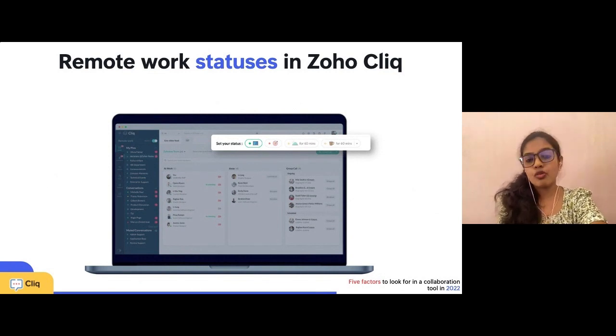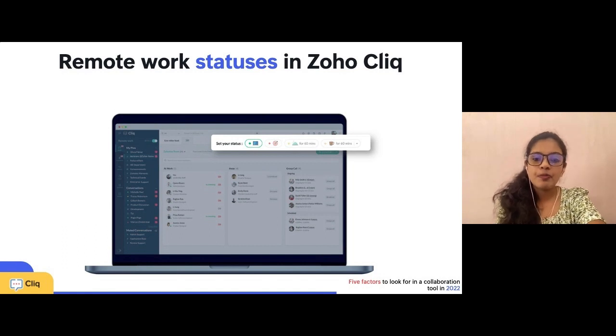So, when you're working remotely, you're more likely to make your own schedule and work on flexible work timings. You can easily let your team know your availability by updating your status on Click. The remote work view in Zoho Click comes with four statuses for you to choose: available for collaboration, engaged at work, having meal break, or short breaks.